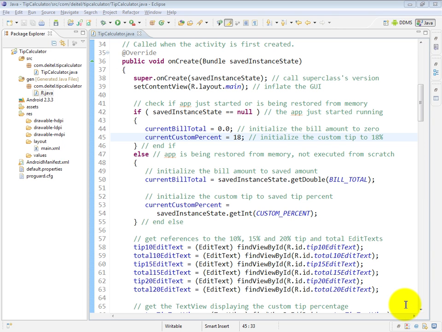Now, this one method is a method that you will override in every single activity that you create. And again, the reason for that is you need to be able to build the GUI as a minimum. But separately, you typically will have custom things you need to do for your app. And whatever you do in this method, you want to make sure you do it quickly.